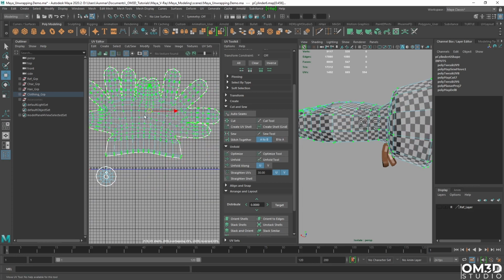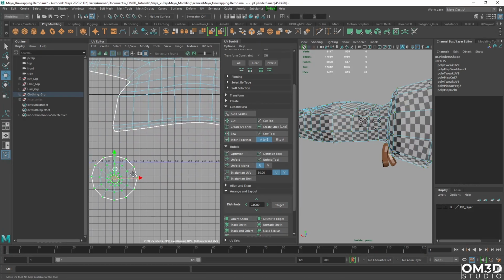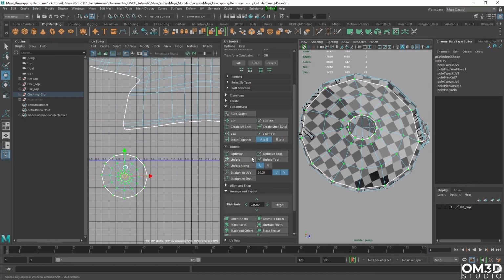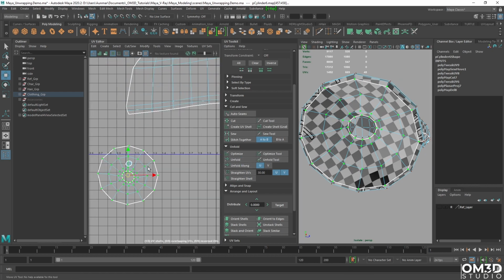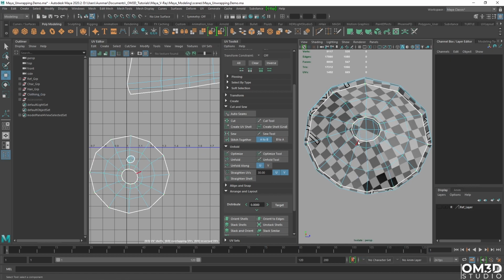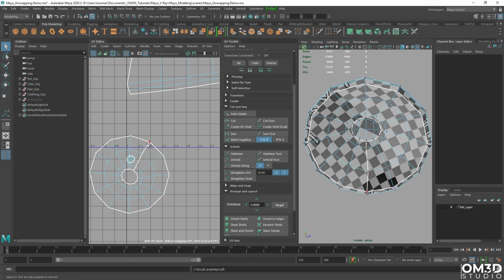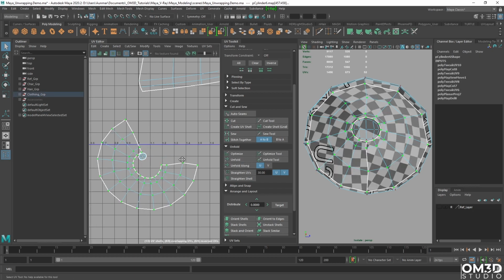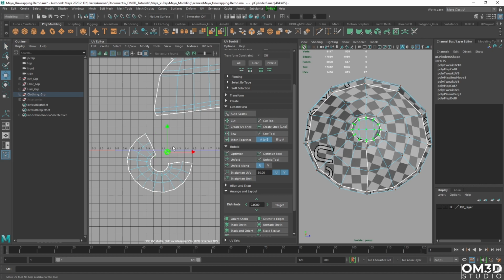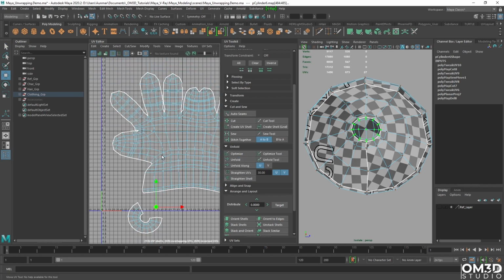And you can see right about here, this is the inside of that glove. So you can unfold that like so. Now, if you want, you can definitely split this down the middle here. We can do a cut, and then you can do another unfold, and then it's there. And you can see we can just make sure that cap is good.